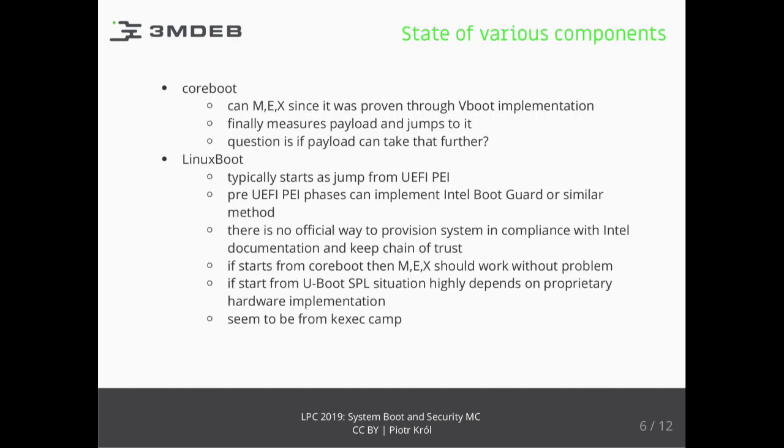So what's the state right now? In coreboot, we have this measure, extend, execute chain with vboot. But finally, we load some payload, which is already measured, and from that payload we have to do something. Sometimes it is SeaBIOS, and SeaBIOS installs this TCG extension, but then we have to jump to something that will use that, and most of the systems simply do not implement that. LinuxBoot seems to have a different approach. They probably will use something similar to Petitboot, so there will be measured kexec, but it's not there yet.